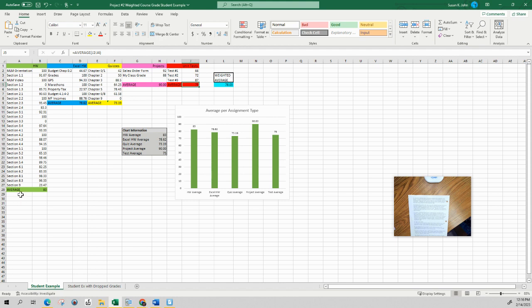And so you're going to use the average formula. You can see up here is one example to average all the scores in that grading category. And then you're going to compute your weighted average for the class. Follow the directions. It should be formatted just like this with the bold box around the words weighted average, a different color for your actual score.